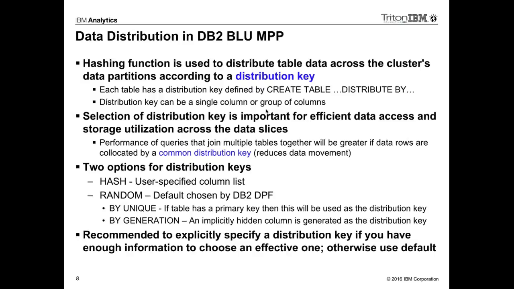Or if you feel that there is no good single column, you may look at a table and say, I don't know which one is a good distribution key. So we'll look at it from a schema point of view and a data point of view and say, this might be the best column. We'll do some analysis against it and then decide. So it's usually in cases where you don't have a clue which one would be a good partitioning key. But back to your comment, if you're a good DBA, you'll be able to figure out in a few minutes which is a good distribution column. Okay, cool.